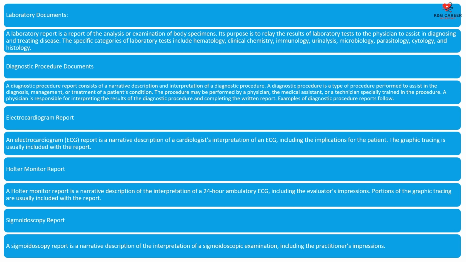Laboratory documents. A laboratory report is a report of the analysis or examination of body specimens. Its purpose is to relay the results of laboratory tests to the physician to assist in diagnosing and treating disease. The specific categories of laboratory tests include hematology, clinical chemistry, immunology, urinalysis, microbiology, parasitology, cytology, and histology.